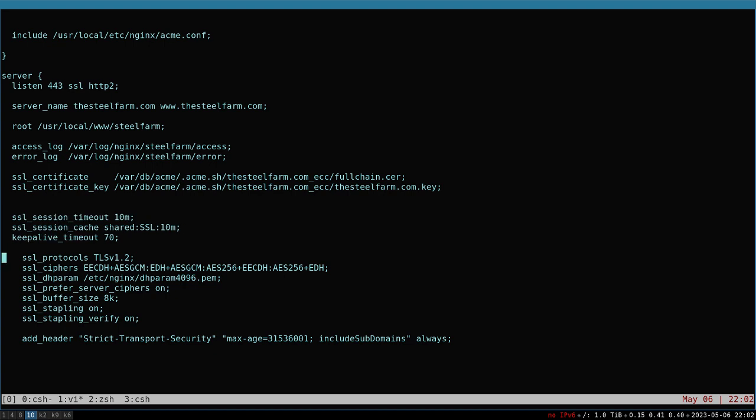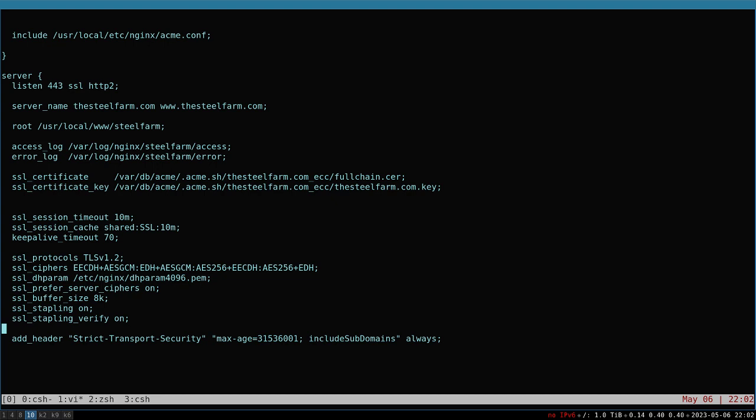There's a bunch of SSL stuff here that's just about making it more secure. Most of this isn't absolutely necessary, but once we get it up, we'll check it out in SSL Labs and see that they'll give you a pretty high security score, with all this extra stuff in here. Especially cutting the protocols down to just 1.2, not using the earlier protocols, that's kind of a big deal.